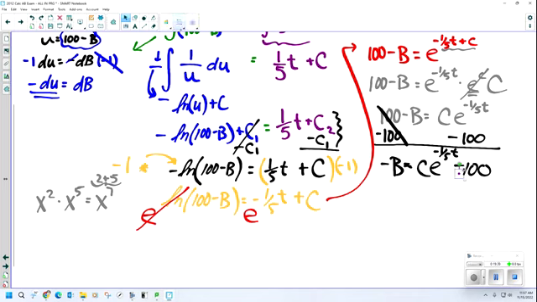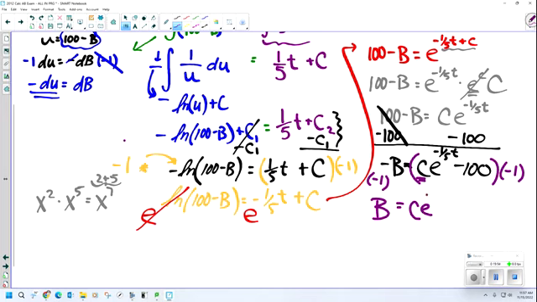Let's get that little decimal thing out of the way. Now, before we substitute in, let's clean this up. Well, again, multiply this side by -1, multiply this side by -1. And we end up with positive b equals a constant times a negative. It's still going to be a constant. And this will turn to plus 100.